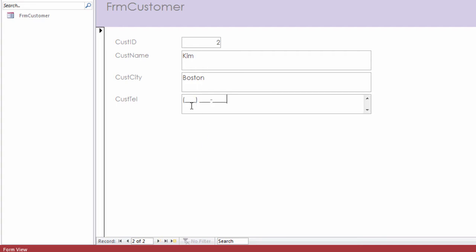did not enter the telephone number for Kim, and we can actually enter the information here, and it's actually nicer to enter the information here, in my opinion, in a form than in the table underneath the database. Okay, so let's enter, let's say 646, some random number, 1 2 3 4 5 6 2. Okay, so we entered this information, and that's the end of customer. So that's the information we entered, and let's say that Kim moved from Boston to Jersey City. So we also changed the city. So what do you think is going to happen to the data that's present in the table? Let's see.